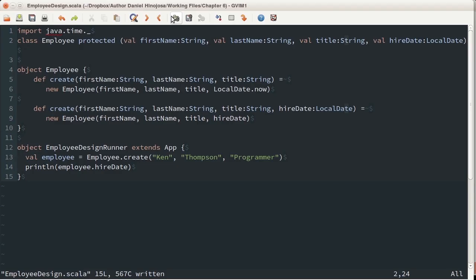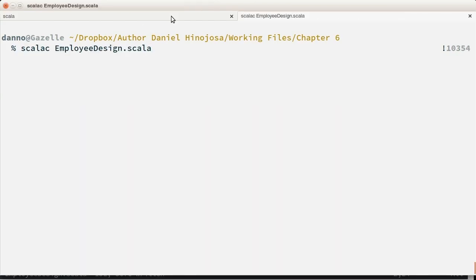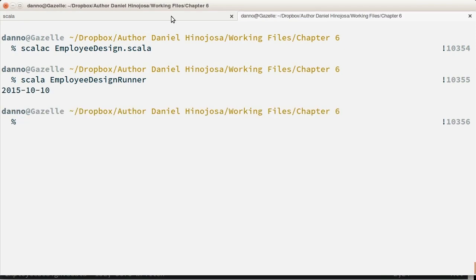Again, the reason I like it for it to be protected is so that I have access to test it. Protected means anything that is within the same package can have access to it, and any subclass can have access to it. Therefore, if a test is in the same package, then that test has the ability to directly access production code. So let's go ahead and save this, and let's give it a try. Great. It all works magnificently.